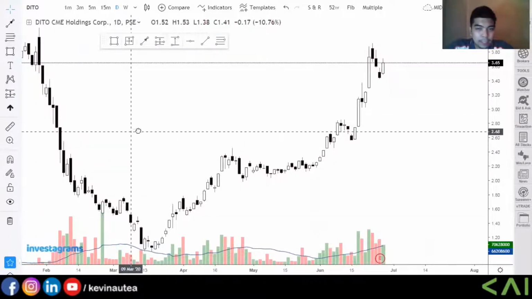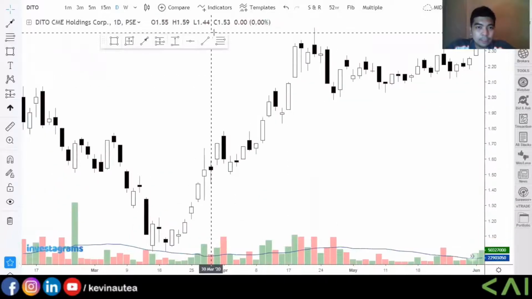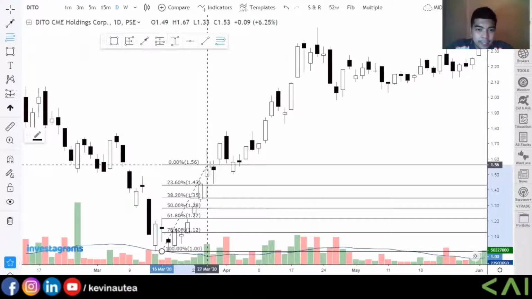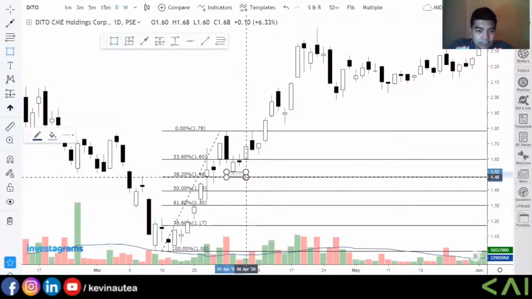Here, let's try to use this as an example. For this one, starting from here at the bottom area up to this point, we can see again the 38% area right there.